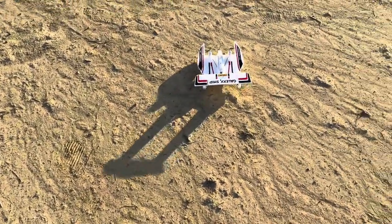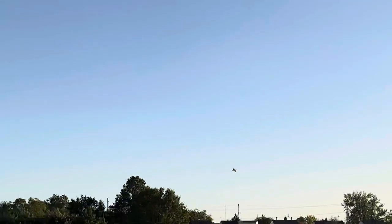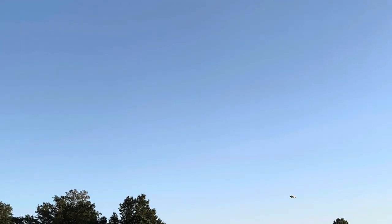So here we go. A little bit of driving on the ground here. This thing does have a gyro in it, so it's more stable in the air than the old school Storm Launchers of the old days. But it does have its minor issues with the elevator on high rates. It will try to turn upside down on you if you go too hard. Look at that. Flies pretty good. That's high throttle right there.